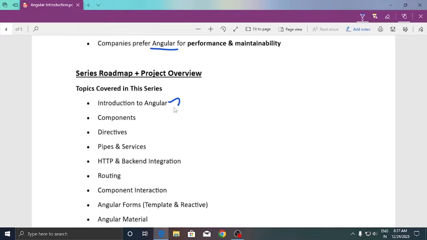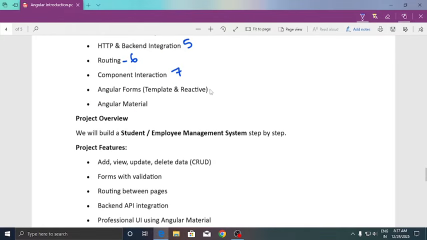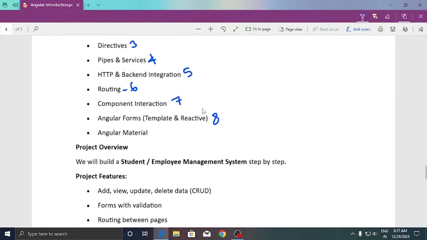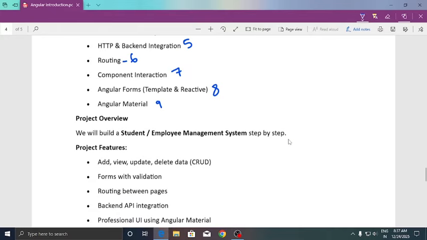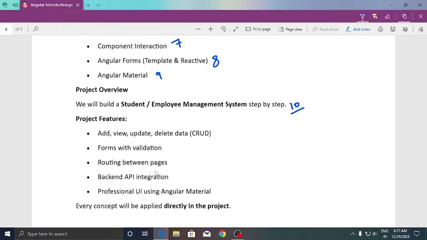Introduction to Angular we cover in this video, and components is the second one in the next video, and in the third video directives, fourth video pipes and services, and fifth we have HTTP and backend integration, sixth we have routing, seventh we have component interaction, eighth we have Angular forms, template and reactive, ninth we have Angular Material, and in the 10th video finally we have one project for add, view, update, delete, forms validation, routing, everything from the website.